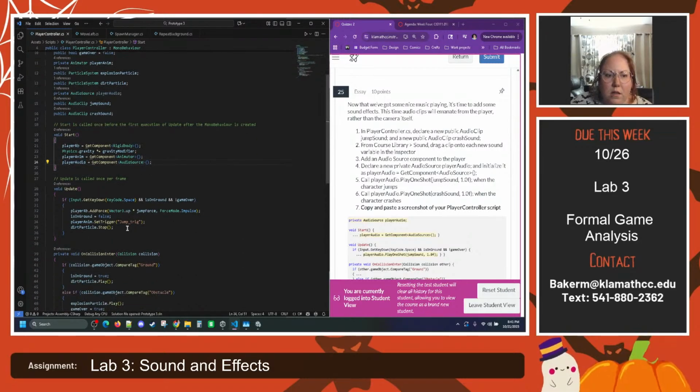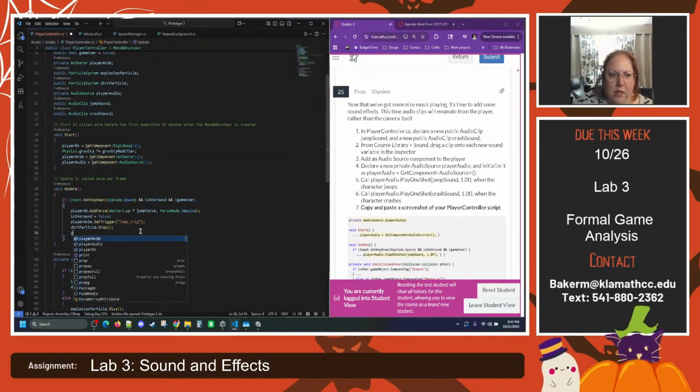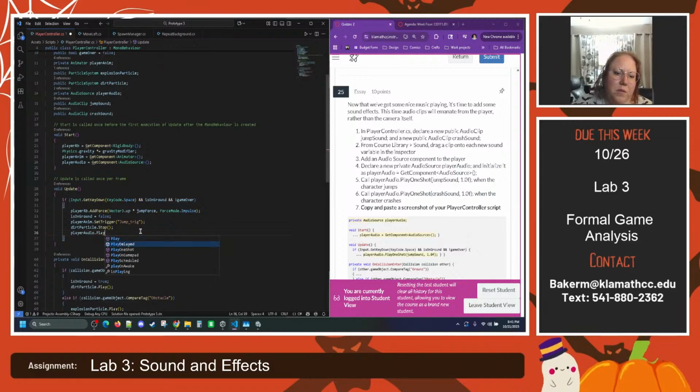So in our jump, we're going to say player audio dot play one shot, which means play it one time, of jump sound.